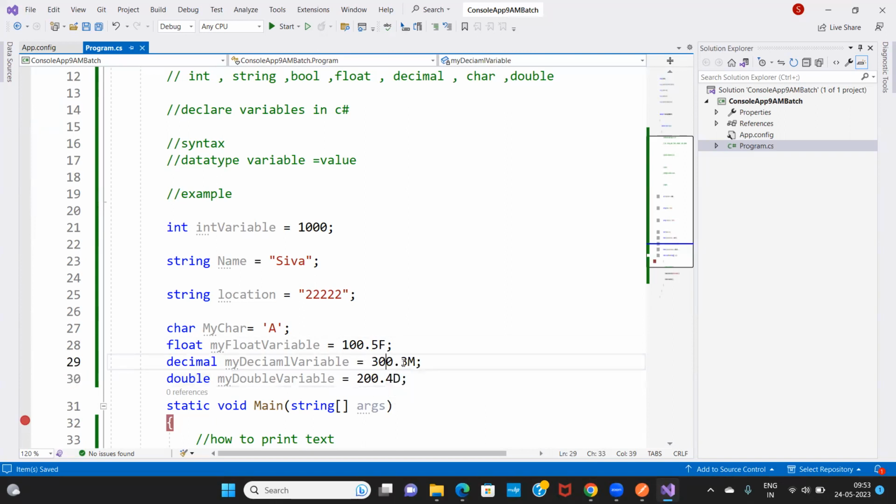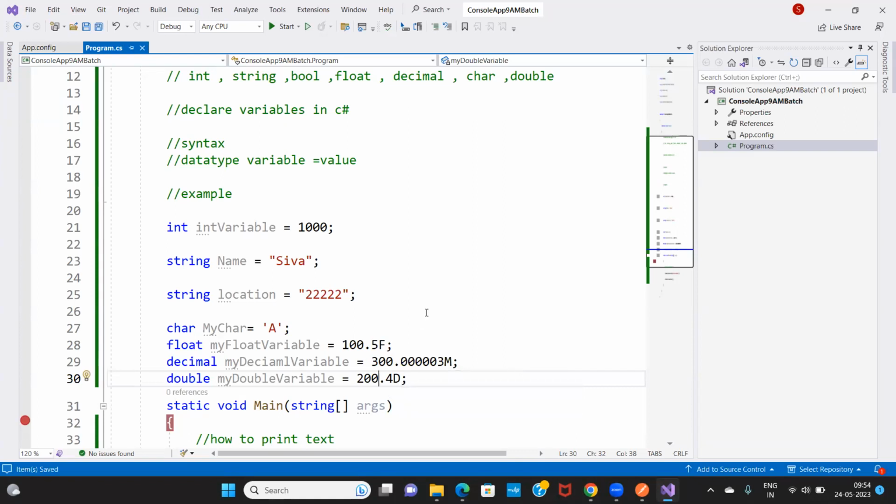Decimal indicates that after the decimal point, I want to store this many decimal points. In real time, if I want only up to 2 decimal points and don't want the rest, in that scenario we have to use the decimal data type. If I want a float, I have some decimal value after the main value, but I want all these values, then go for a float, and double is the same. There is only an internal memory space difference, nothing else to declare like this.